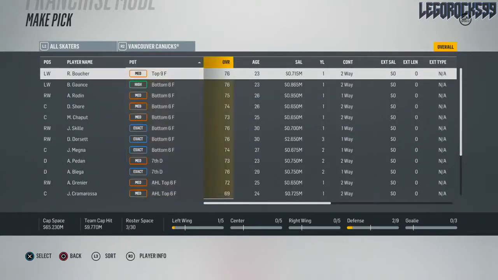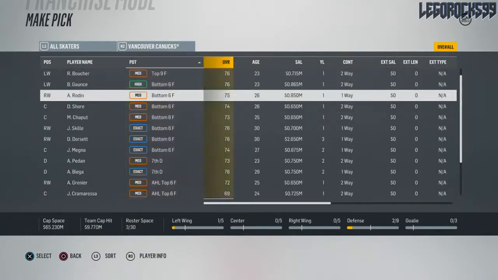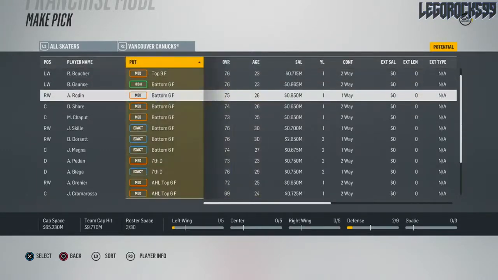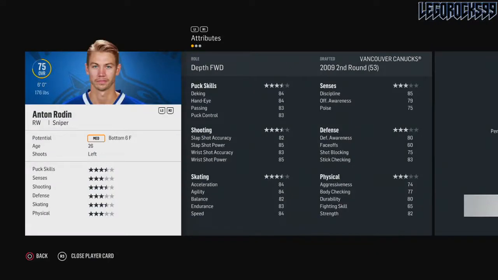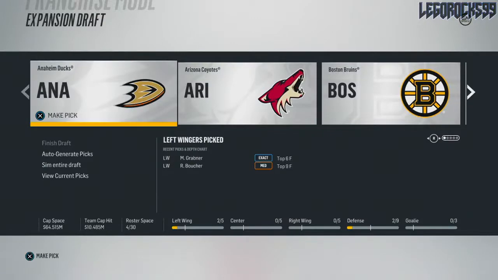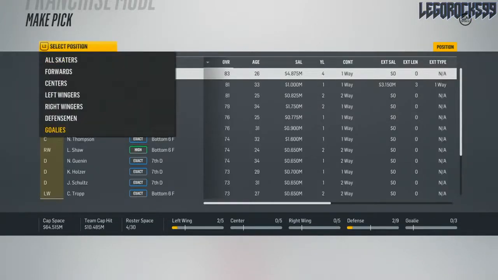You know what? Boucher is probably the best player, but I kind of want Rodin just as a soft spot in my heart because I want to give him an NHL chance. Oh boy, but the best player available in this situation is Reed Boucher, so we'll have to go with Boucher. Crap, we could have taken a goalie from Vancouver.